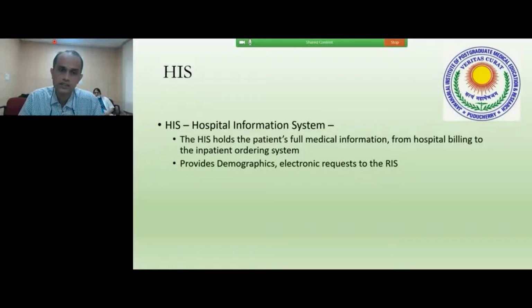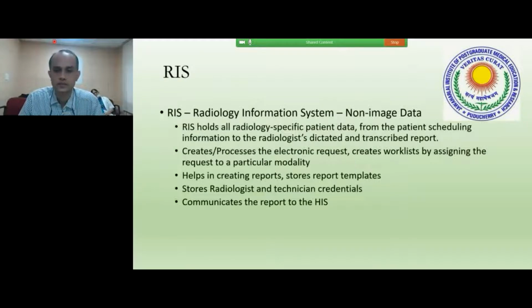Now the RIS refers to the radiology information system, and this system manages all the non-image data of the PACS. So the PACS handles all the image data, the RIS handles all the non-image data. So the RIS holds all the radiology specific patient data from patient scheduling information to the radiologist dictated and transcribed report. So the RIS can be even used to create an electronic request in the absence of a HIS.